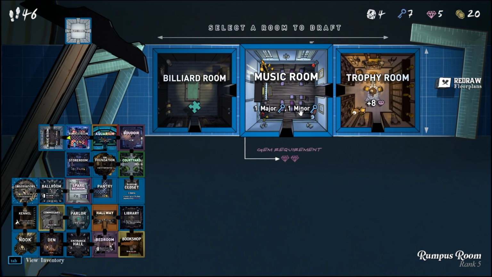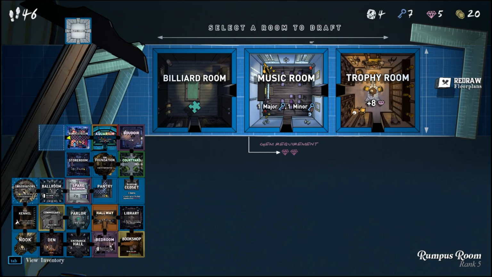We do like both of these. So I thought that the music room, when we draft that, we would get the Sanctum key, but clearly that's not it. Again, let me read it again. The 7th key is major if you draft it quite late. Yeah, I think I've drafted it here. So maybe it only works if you draft it on rank 10, right? 1, 2, 3, 4, 5, 6, 7, 8, 9, 10. Right? 1, 2, 3, 4, 5, 6, 7, 8. Maybe rank 9. I don't know.